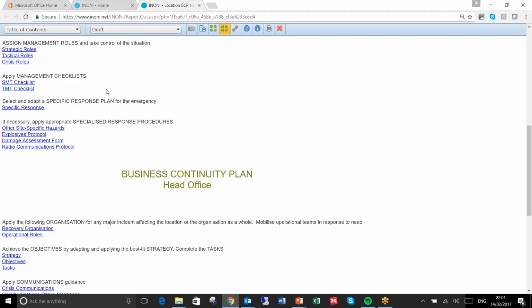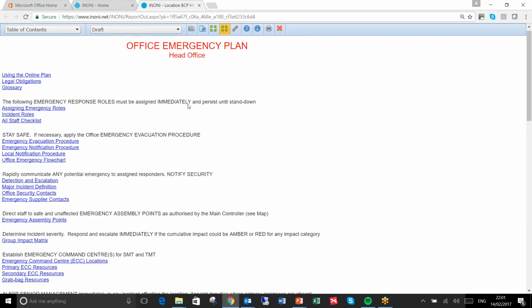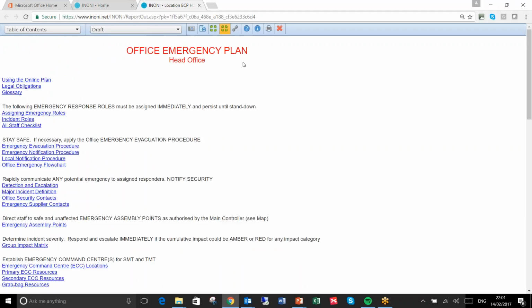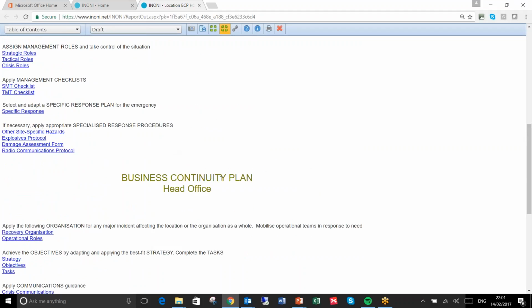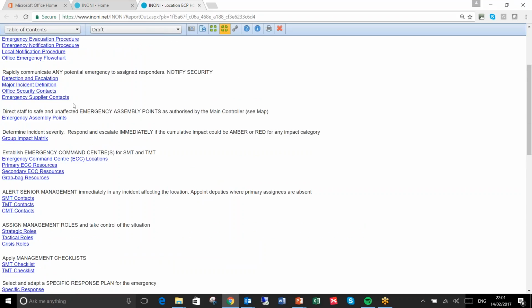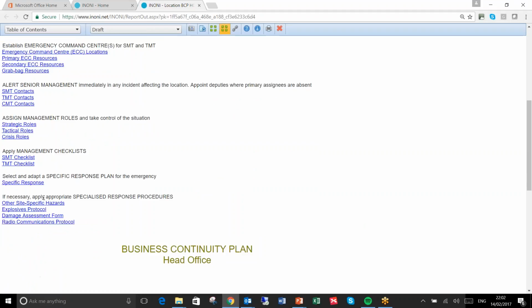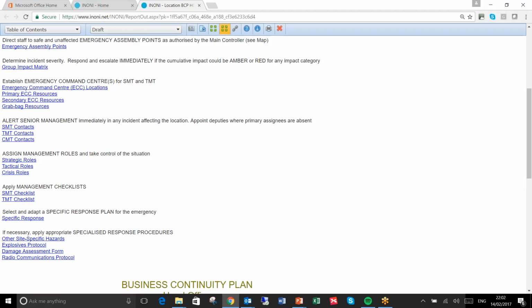Vitally, you can configure this yourself. You can see here we've got it split into two pieces, the emergency plan and a business continuity plan. Where you draw that line is up to you. What you put in each section, you don't even have to have those sections. You can define your own section names, the way they expand and collapse, everything. This is the ultimate adaptive BCP. You can make it your own, and it can be different between sites, different for large sites to small sites, highly purposeful, adaptive for IT. It's very pliable. So on that note of adaptability, I'm going to finish.